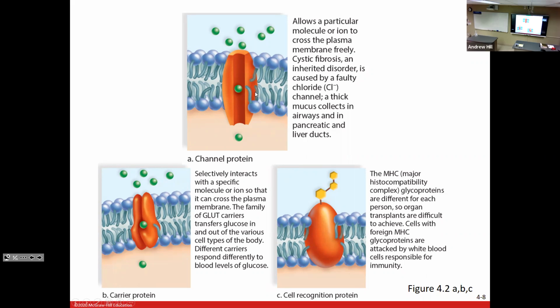Now, if need be, a cell can actually tie up protein down in one location. Dr. Bach probably talked about the cytoskeletal elements within the cell, right? So you have actin filaments contacting these proteins and holding them in place. You may also have proteins contacting extracellular elements, which I think Dr. Bach talked about last time also, right? Holding them in place, okay? So here's just a quick review of some of the things we talked about.